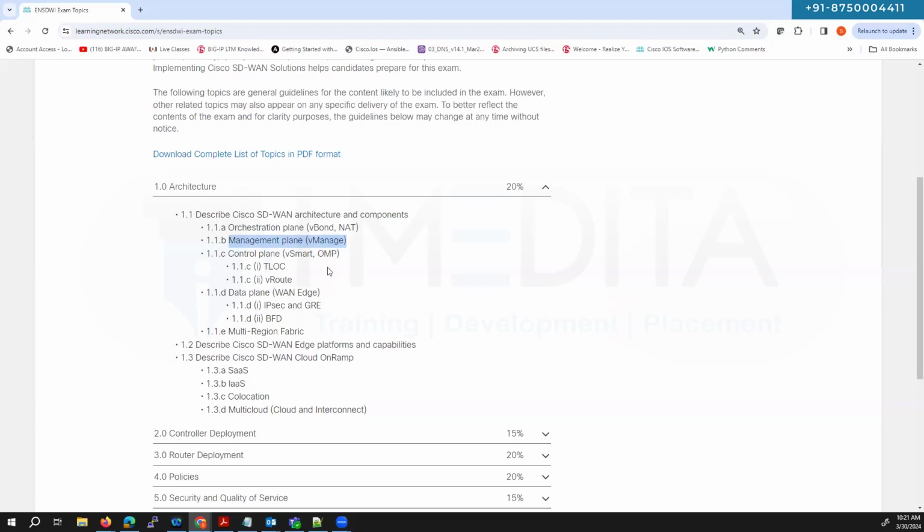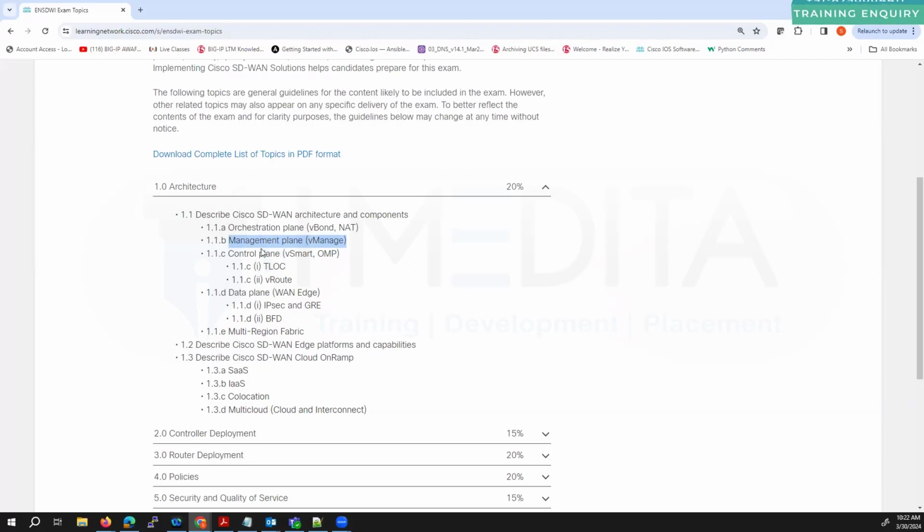You are going to manage everything from vManage, whether those are control components or the routers. Whatever you would like to configure in your network, you will do it from your management plane, which is vManage. So vManage is going to be a very, very critical component here, right?